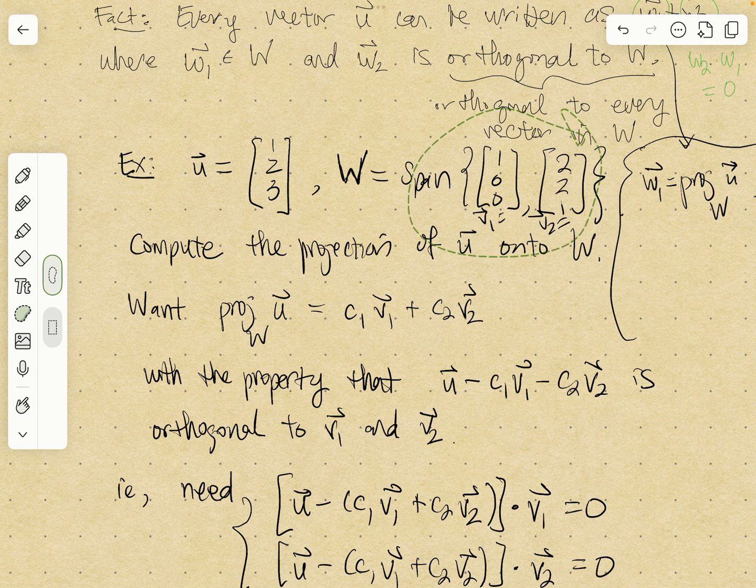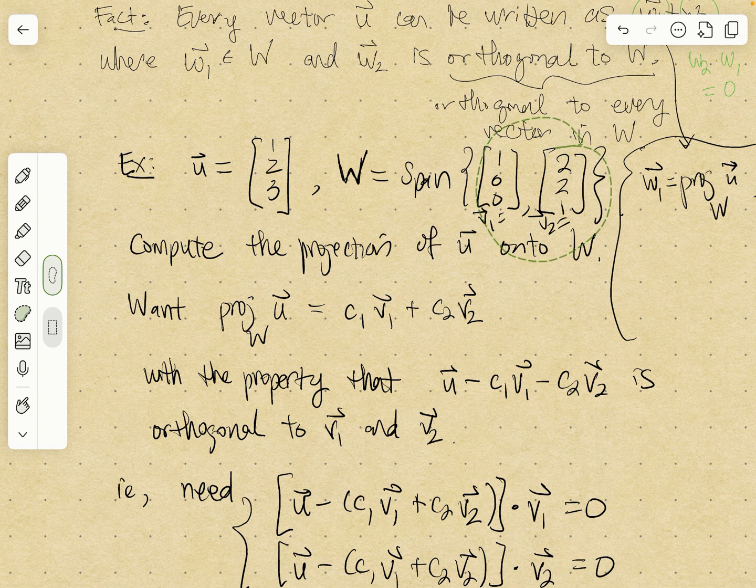And notice that when you change the vectors to be orthogonal, as long as the span of those vectors that you have is w, the answer is not going to be affected, right? Because you're working with the subspace w. I mean, the only relevance of these vectors was that they lie in w, they span w, and you can use those to calculate the projection. But what if w was spanned by two other vectors? Well, you have the same w. Well, then you'll get the same projection of u onto w.